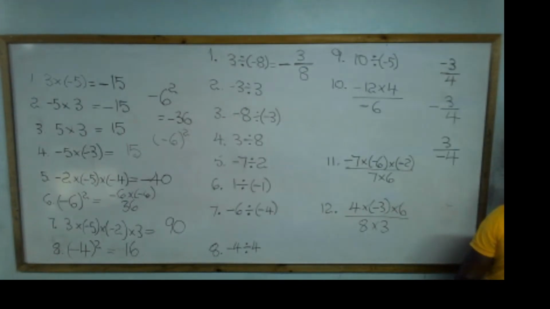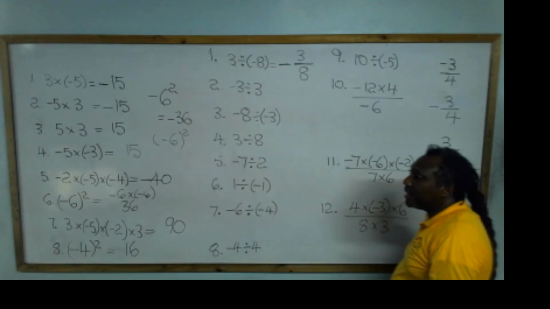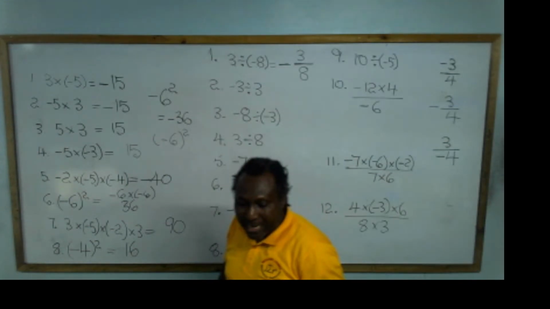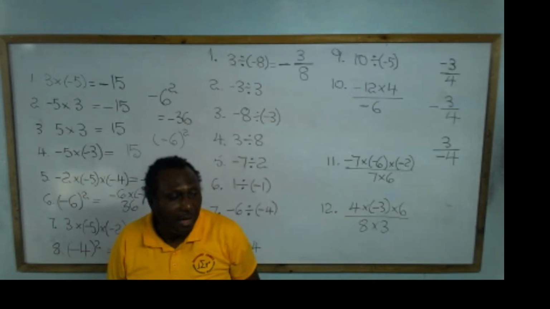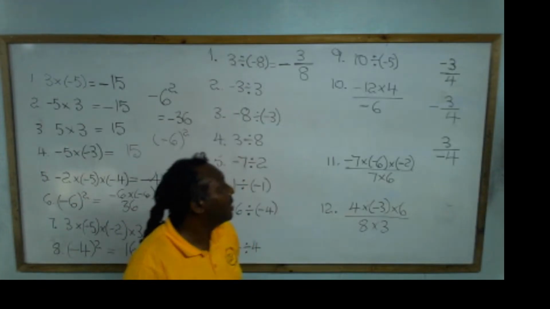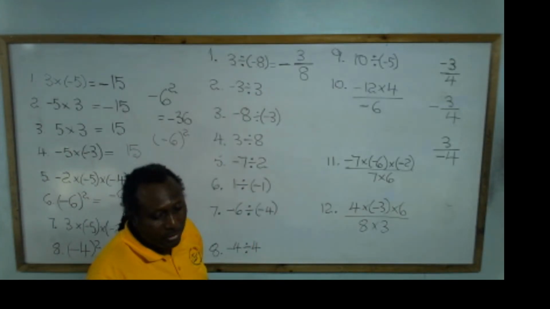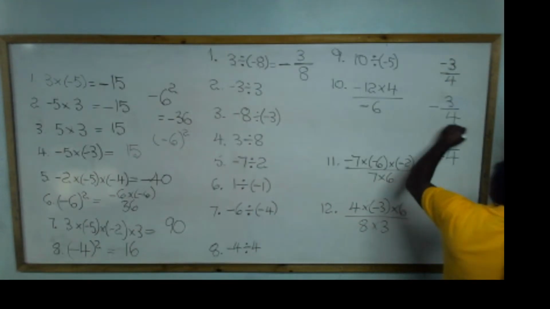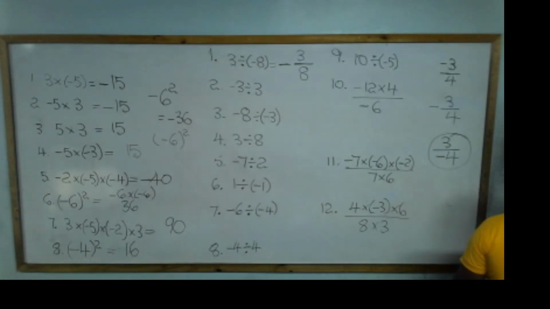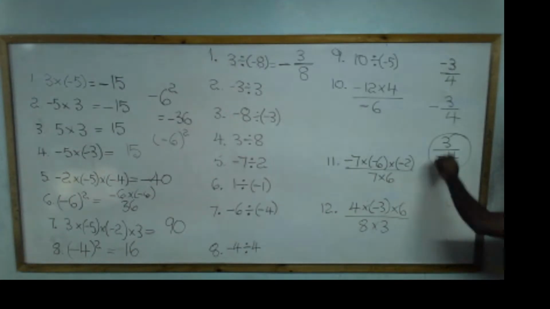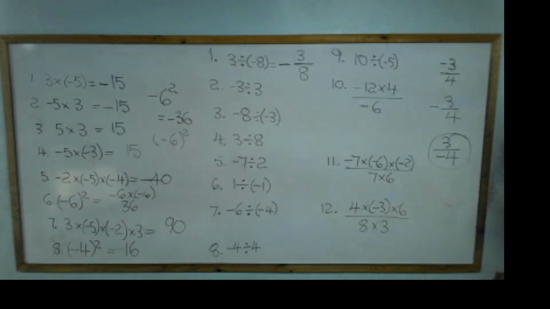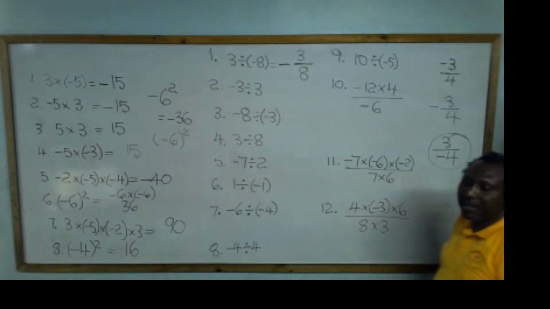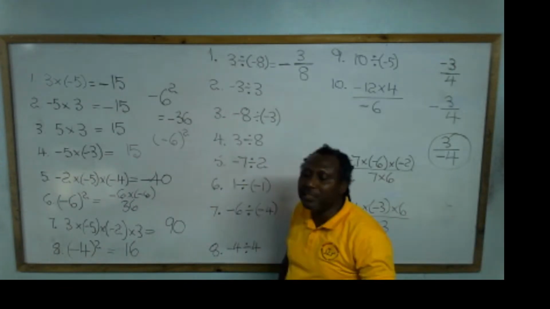Yes. All of those answers are correct. All of them are equal. However, when you're writing an answer, you should not write it like this. It is not wrong, but you should not write it like that. And that's why I'm not putting an extra, because it is not wrong, it is correct. But do not write an answer with a negative denominator.